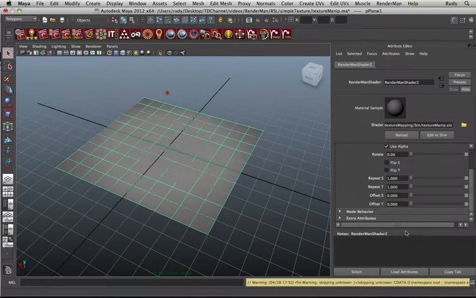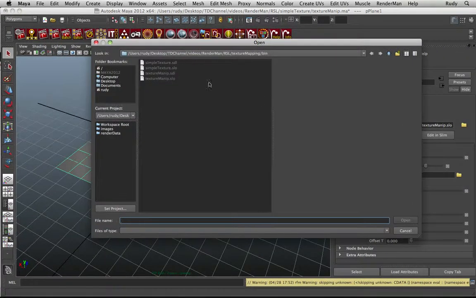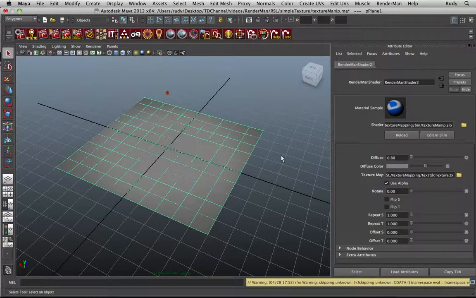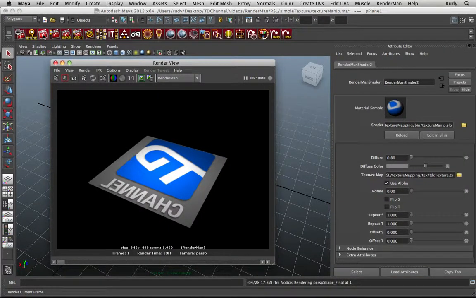So we found that shader, and here we have our user interface. I'm going to load the texture, and the texture is located in the text folder, and I have to actually put this to all files so I can select it. So the texture is the TX file. So there we go. So now if we hit render, okay, I see the behavior is flipped.